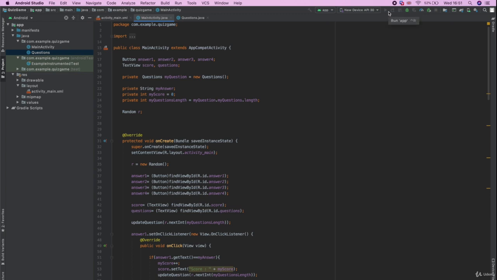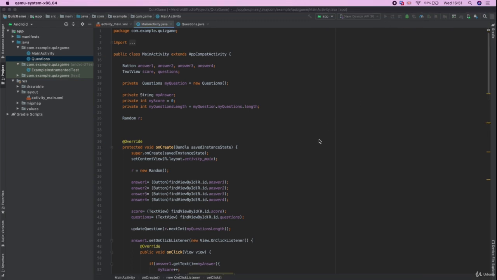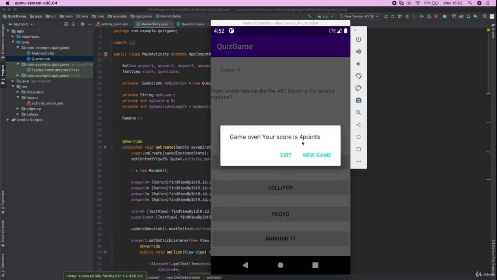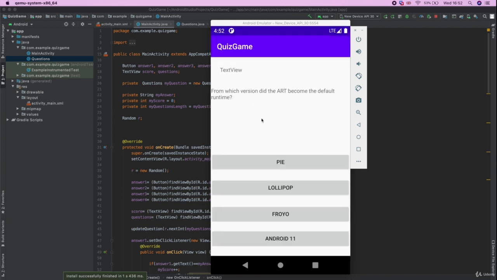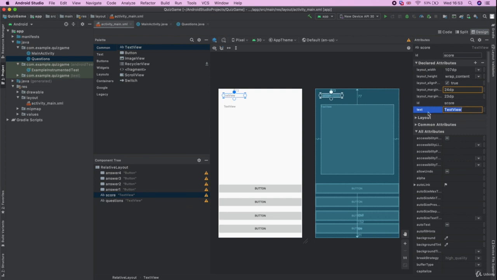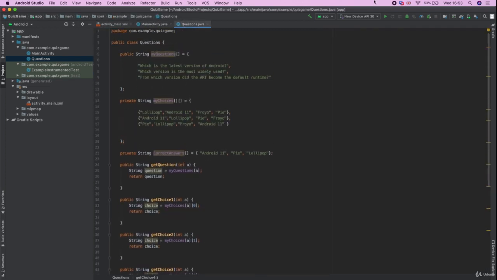And now Android Studio is installing the app on the AVD, and see how it starts the emulator. All right, so let's try out the game. Well, look at that. It's working as expected. But I'll tell you, let's delete the hard-coded text view that's displayed first before getting the score. So to do that, I want to go to the design section, delete the default text for the score, and let's run the app again.